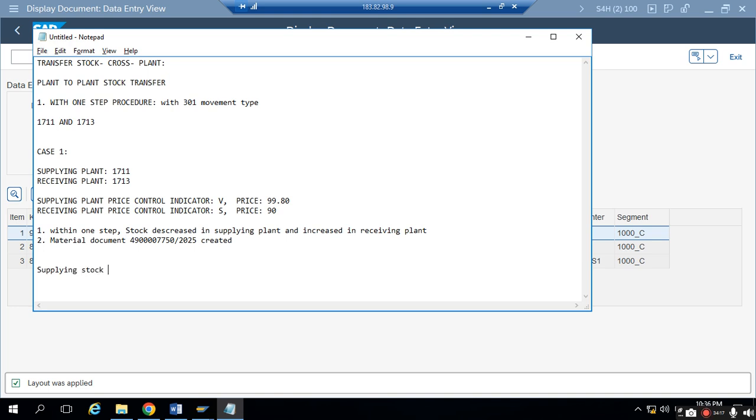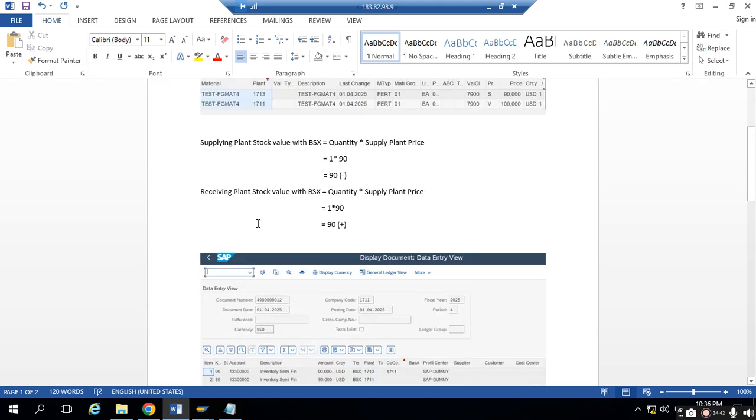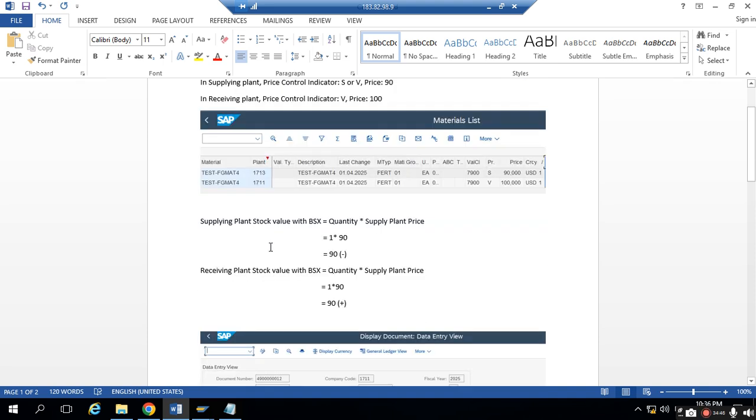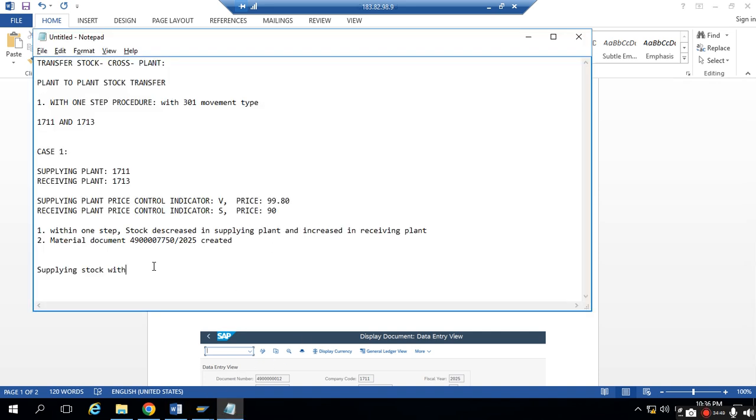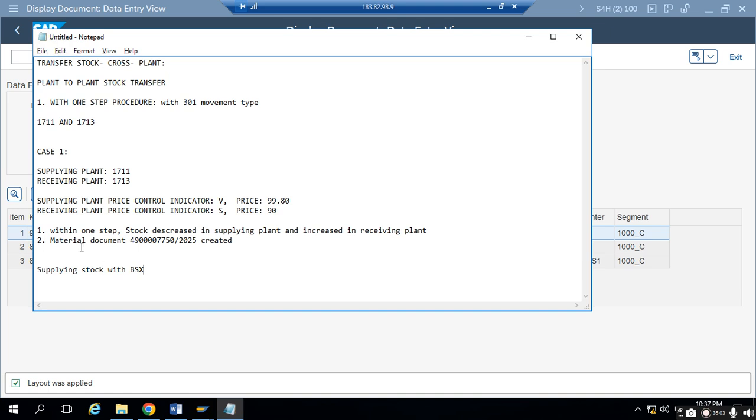With this movement, the supplying stock value is posted by the system into this GL account with the BSX transaction key.